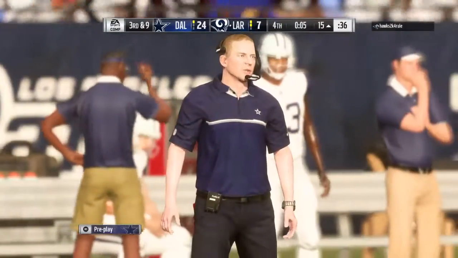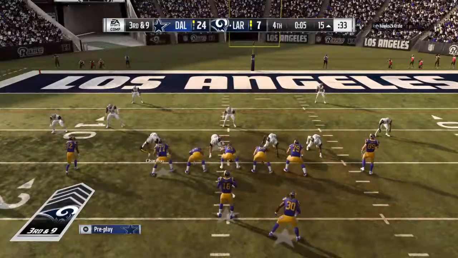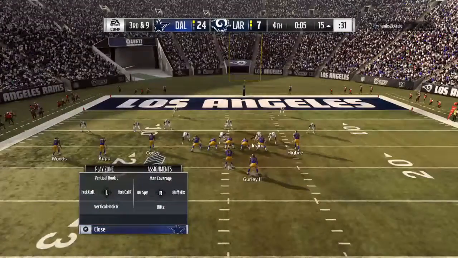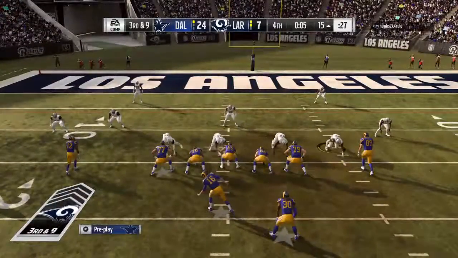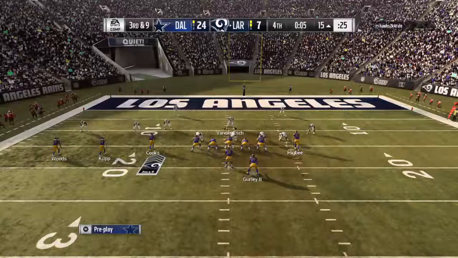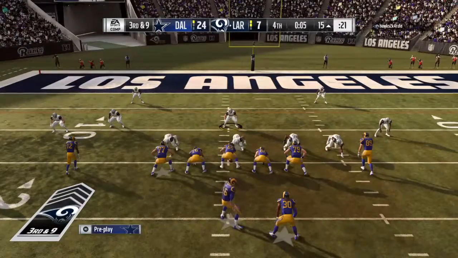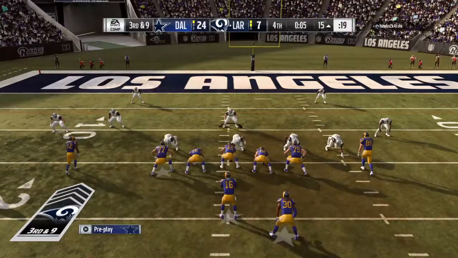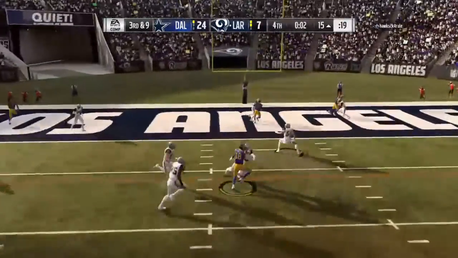The Rams on 3rd down. Not good. 0 for 4 thus far. This is 3rd and 9. 12, 17. One last throw here for Goff.